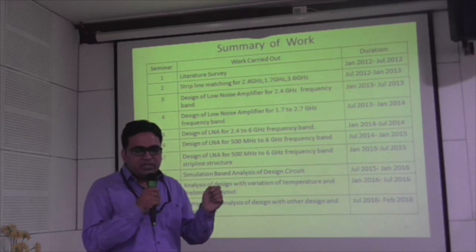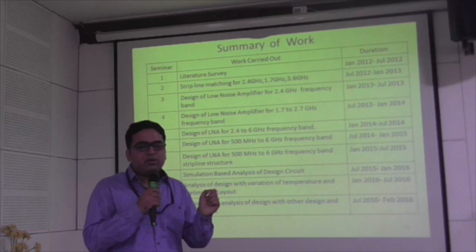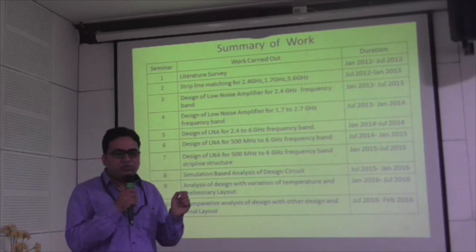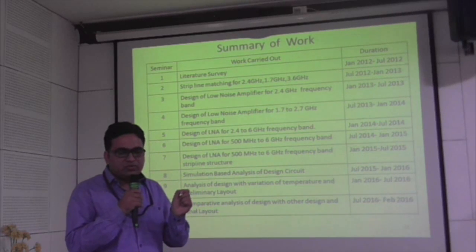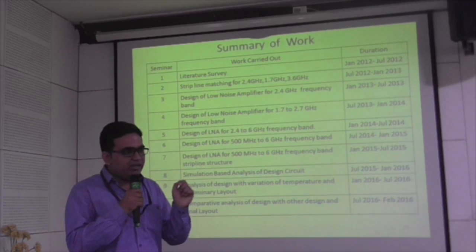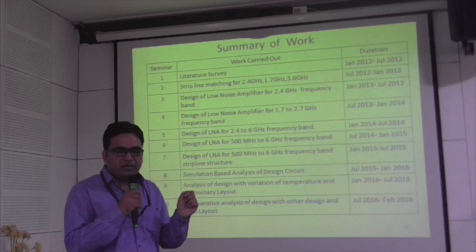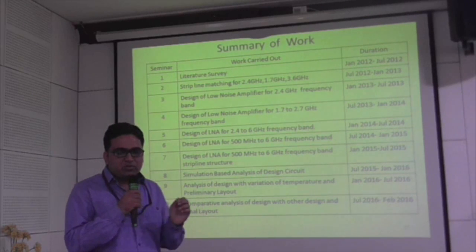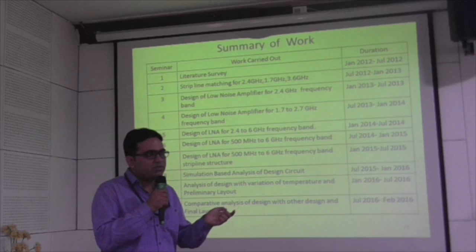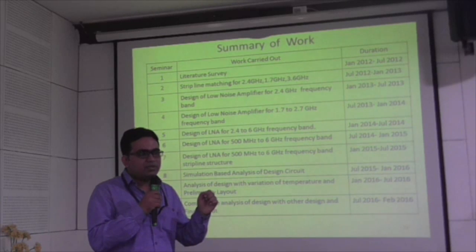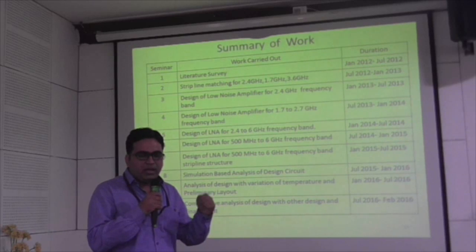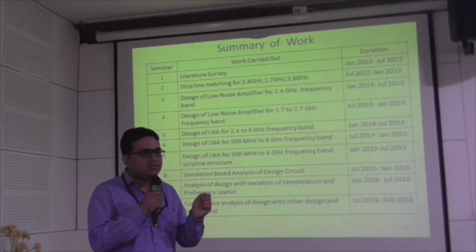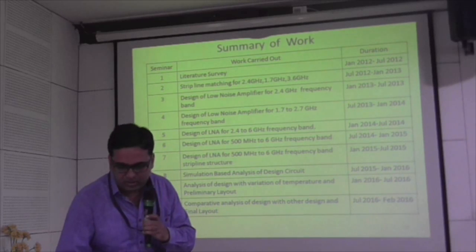Then I designed the second LNA that works from 1.7 to 2.7 gigahertz. Then another LNA, LNA 3, from 2.4 to 6 gigahertz. Then LNA 4, which I designed for 500 megahertz to 6 gigahertz. I improved the performance of that LNA by modifying the matching structure. I used the strip line matching structure, and I have done the comparative analysis and performance analysis with variation of temperature.